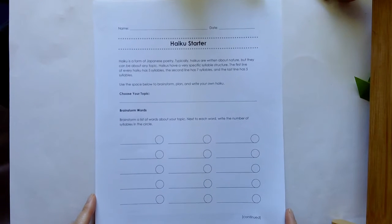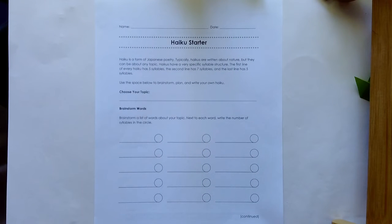All right, so I was thinking about several topics in my mind, and the one I think I want to start with, let me see, I was thinking about writing about a giraffe, and I thought, no, maybe I'll wait till another day to write that, or the desert, that can be really lovely, or I decided to write about a waterfall. So let me stick with that, okay?